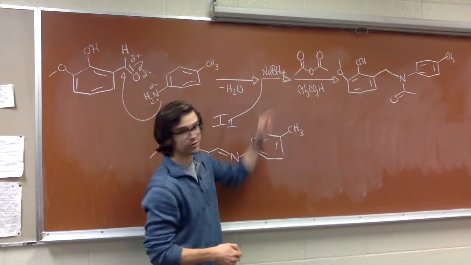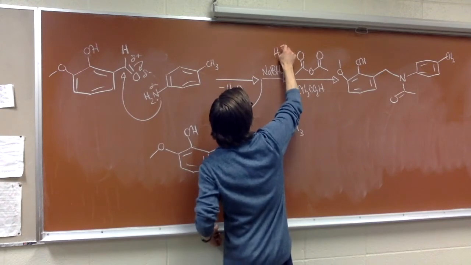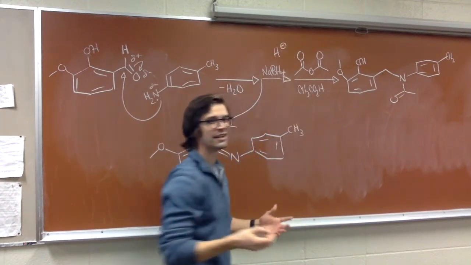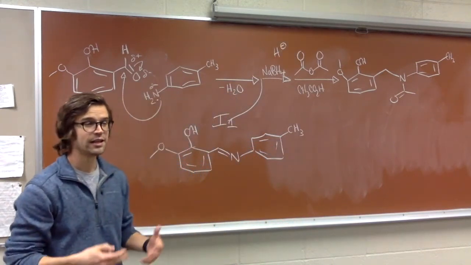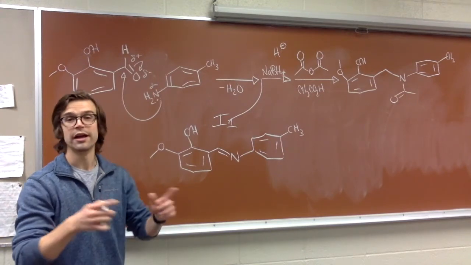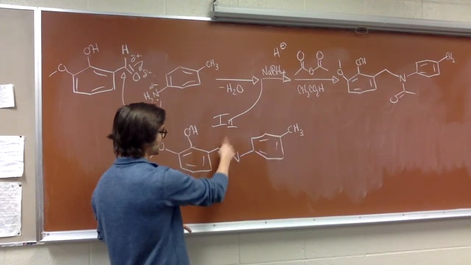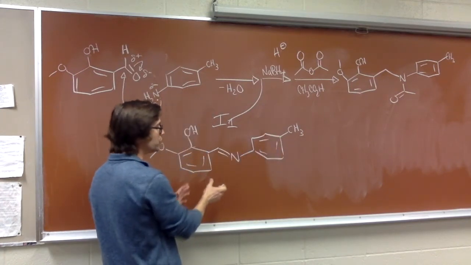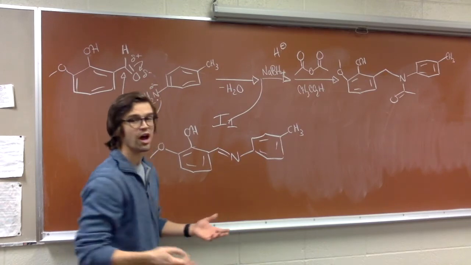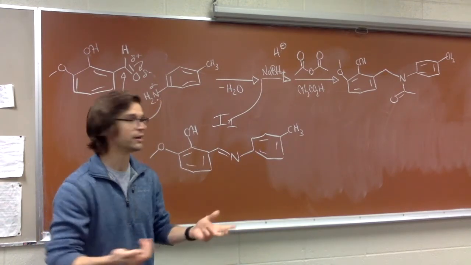Then we have another arrow, sodium borohydride. We've seen this one before. It's kind of like an H-. We haven't really seen it in lecture yet, but we have seen it in the first lab when we were reducing a ketone to an alcohol. The H- is attracted to that position, so this is actually going to reduce this imine to an amine. That's where the reductive amination comes in.